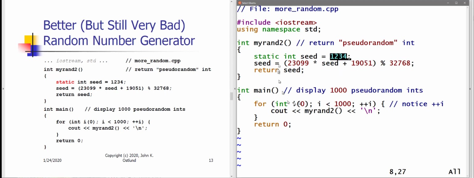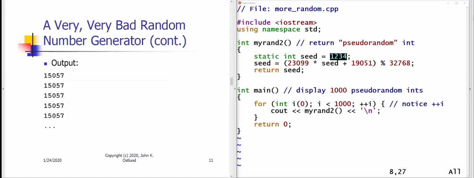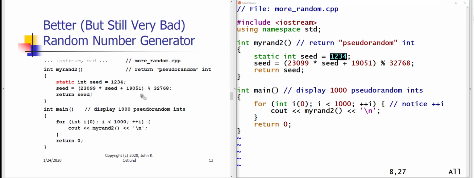The second time myran2 is called, seed still exists because it's in the static data area, and the initialization is not performed ever again. So the very first time myran2 is called, we're going to compute that same value that we had from myran1, namely 15,057. But then in subsequent times, we'll use the previous seed to compute the new seed.